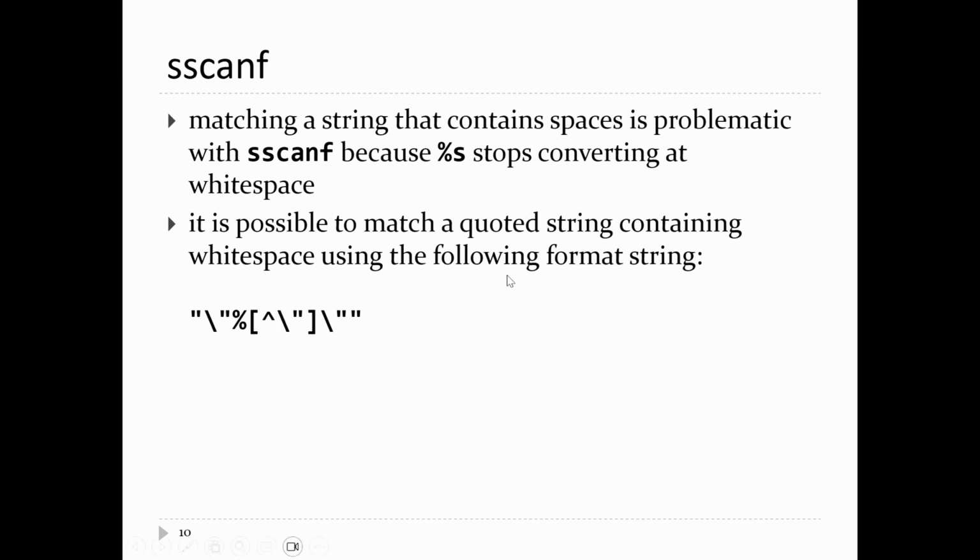We want to read in spaces as part of the string, so I can't use %s. But what you can do is use the square bracket notation. To read in a quoted string, you want to match the starting quote, the ending quote, and everything in between should not be a quote. Notice that you have to escape the quote again. So not backslash quote, so not a quote. So that'll read in any quoted string containing white space.